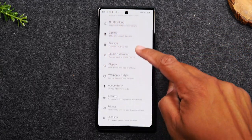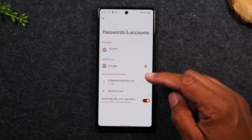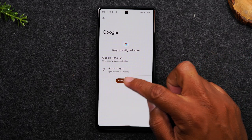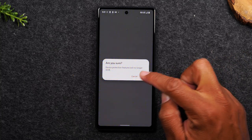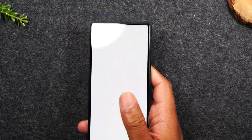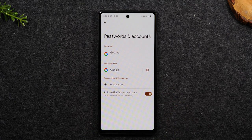From here, we're going to swipe up, and first we're going to go to the password and accounts section, and you'll need to select any and all Google accounts and hit remove account. You'll have to remove all your Google accounts. If not, this can lock the phone and prevent you from using the phone in the future, so make sure you remove the Google account first.